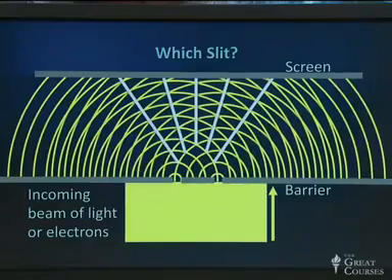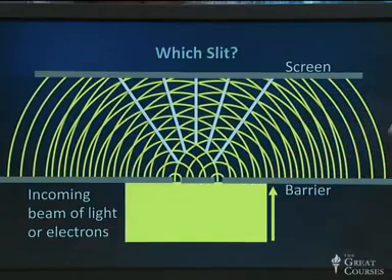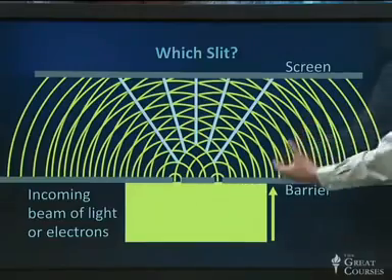And let's now ask the question, which slit does the light photon go through? Because now we're asked to understand that light consists not only of waves, but also of particles called photons. Or, in principle, we could do this experiment with electrons, a beam of electrons, particles. And we're going to get this interference. And you might say, well, I'm going to really find out whether it's a wave or particle. I'm going to put a detector somewhere, and I'm going to watch one of these slits, and I'm going to see what slit the particle goes through.